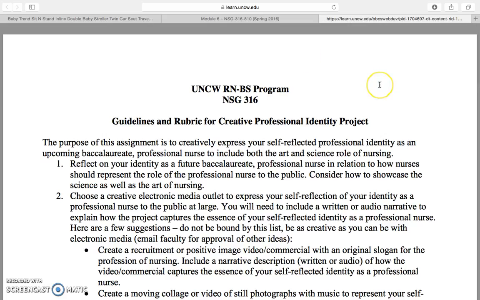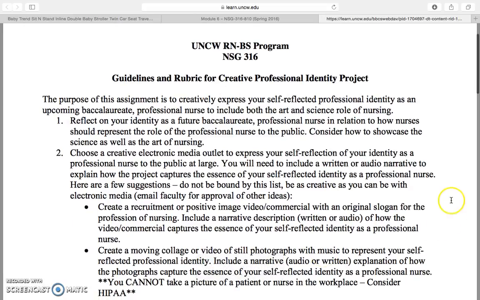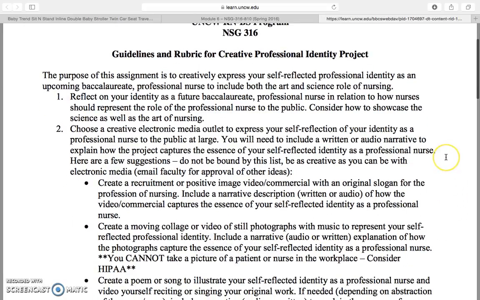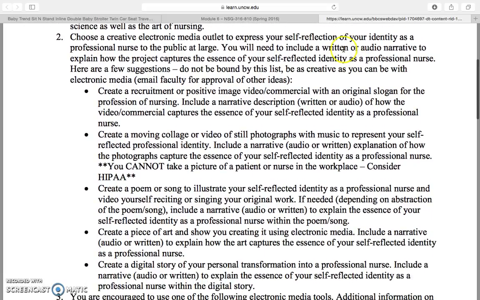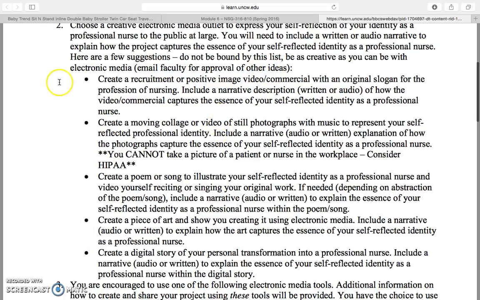Just to give another little summary here, make sure you read this section here in the beginning to end that goes over the expectations for the assignment, and then also the rubric is at the bottom of this page. One of the things I do want to be careful to mention, since it's the week of the assignment being due, is that the faculty must be emailed for approval of other ideas that are not listed here in the guidelines. It's perfectly okay for you to create your project outside of these recommendations, but we do ask that you email us to clarify, either myself or Miss Lindsay, if that will be acceptable.